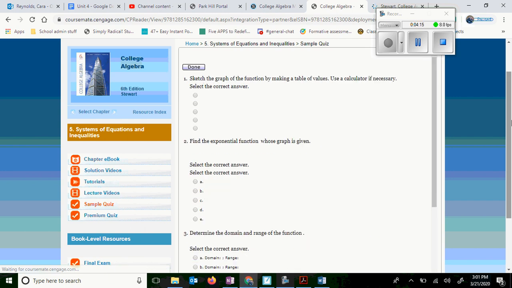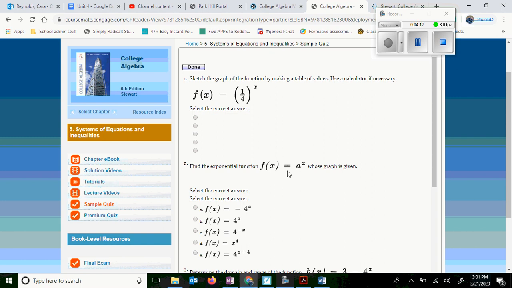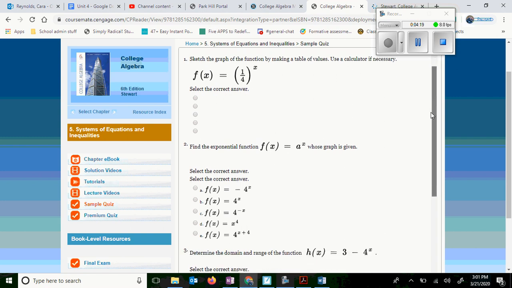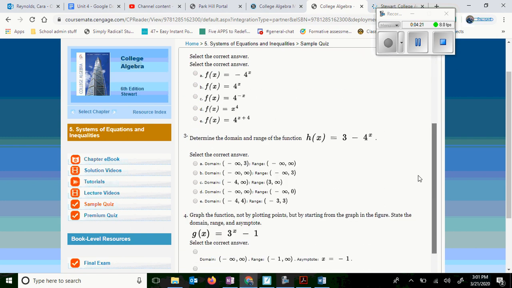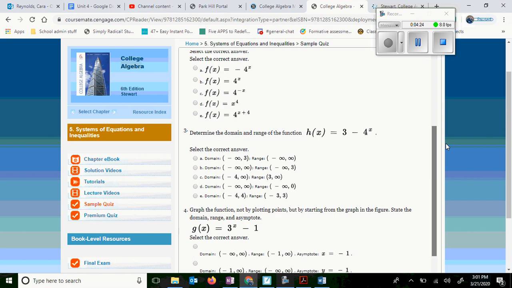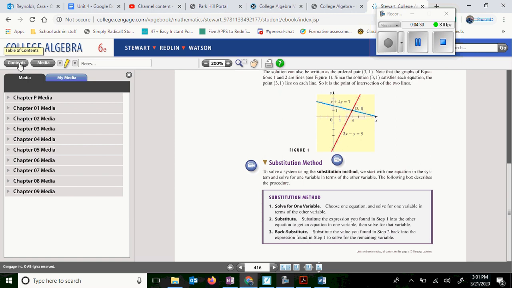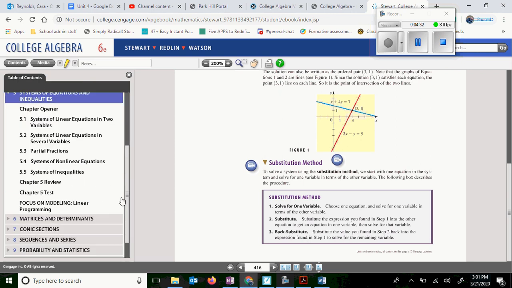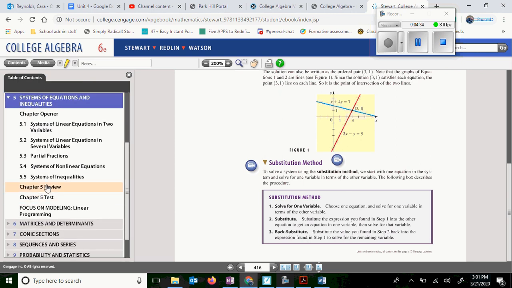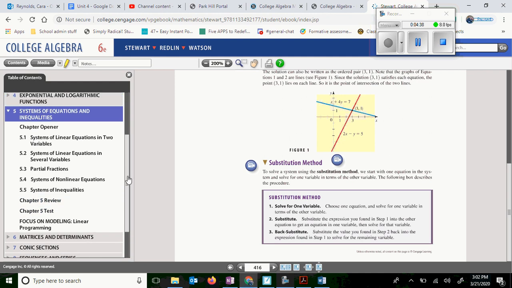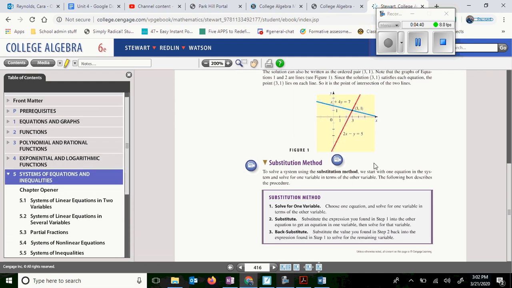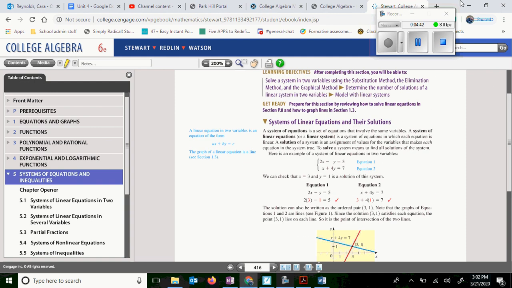So anything that you need extra practice on can be found in here. So this is a great resource for you to just kind of reference if you're needing to do that, although that's looking more like chapter 4 than 5. But regardless, that's all there for you in the textbook. And then, of course, the book itself. So there's the chapter review and the chapter test. And sometimes I might just assign things like that out of the book. So you'll need to be able to know where to find it. So that's where your textbook is.